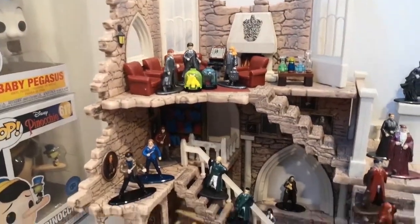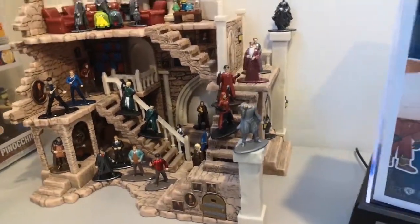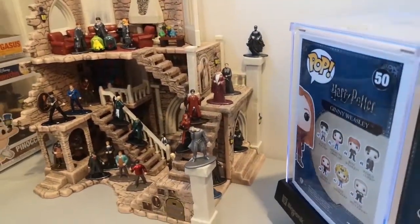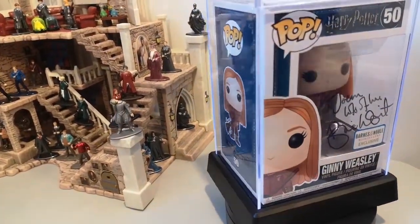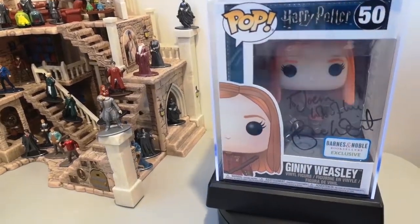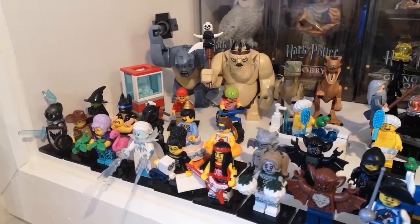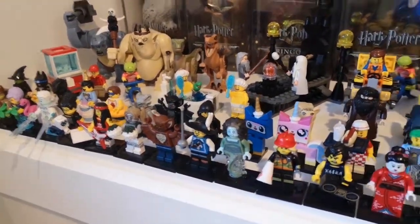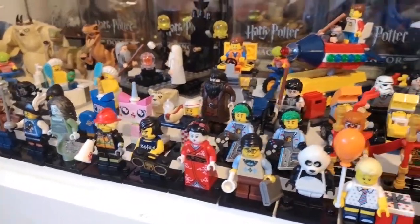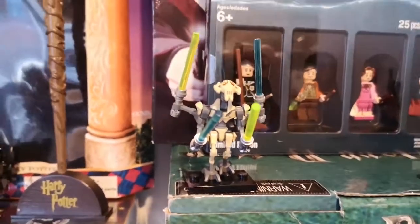We also have Gavit over here from the Lego Movie. Then we have the castle — that's the Gryffindor color room, which is pretty cool. I got that for my birthday. Here comes a Funko Pop that is signed by Bonnie Wright — she plays Ginny Weasley — and you got this at a fan convention and were able to meet her. I also have quite an obsession with LEGO minifigures. This guy is one of my favorites: General Grievous.